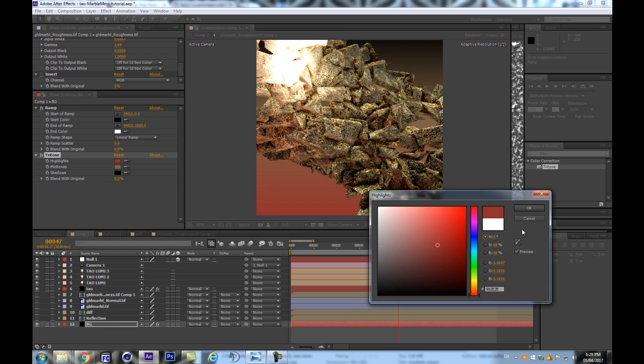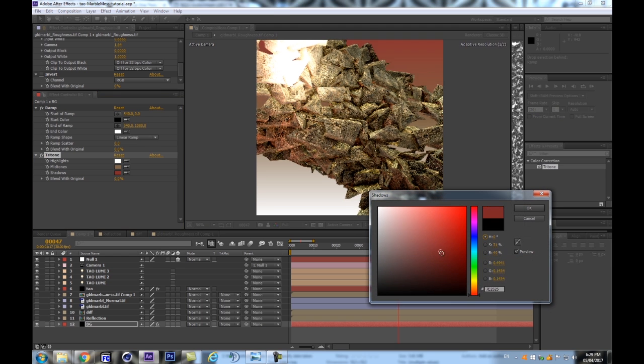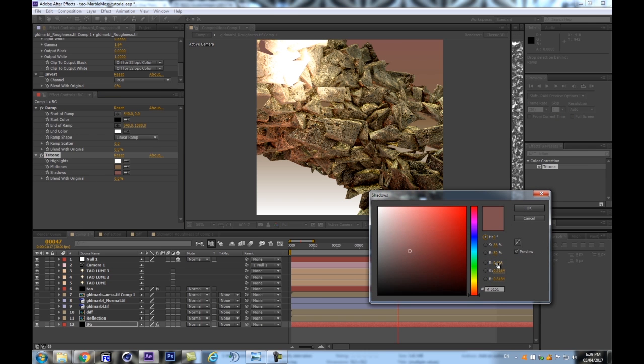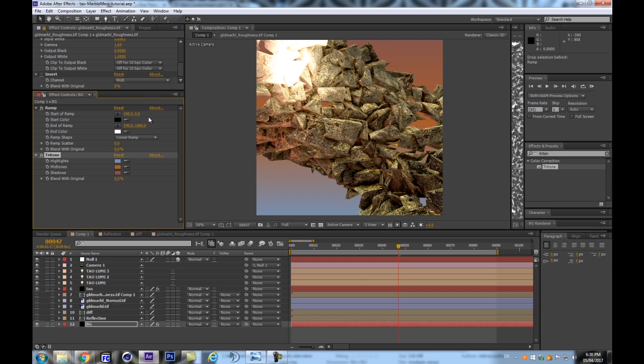So maybe we want a sky. The sky is gonna be the black part. So we want some kind of a reddish sky, and at the bottom we want it to be more towards the blue, something like that. And then the middle part is kind of an orange sunsetty setting maybe. And that's just a suggestion here.